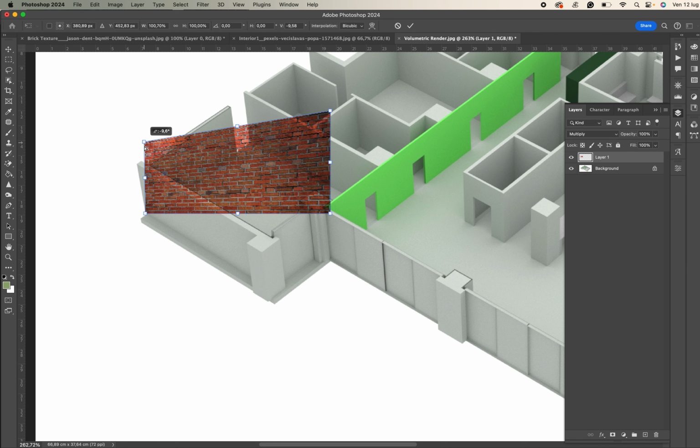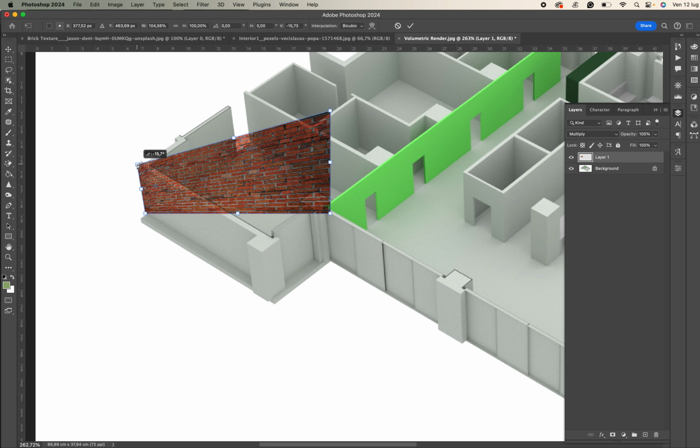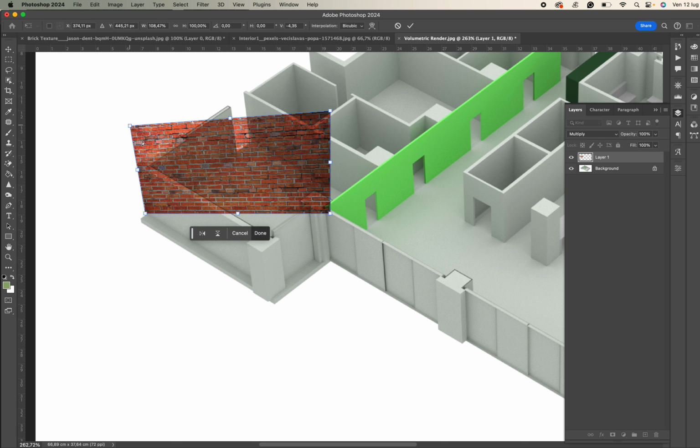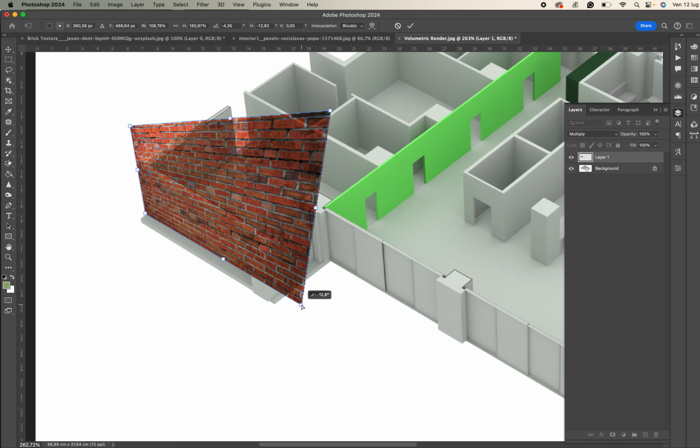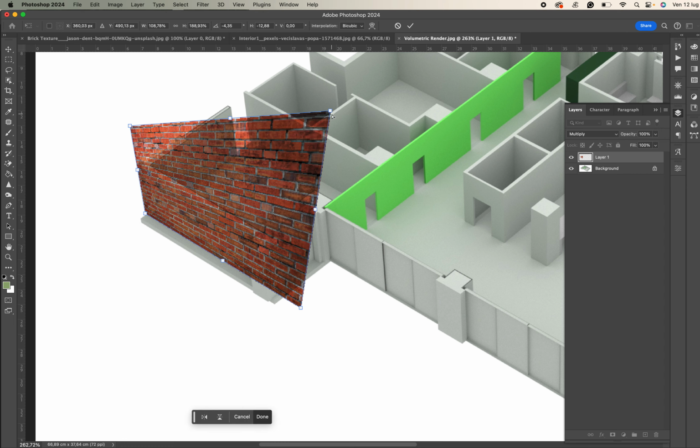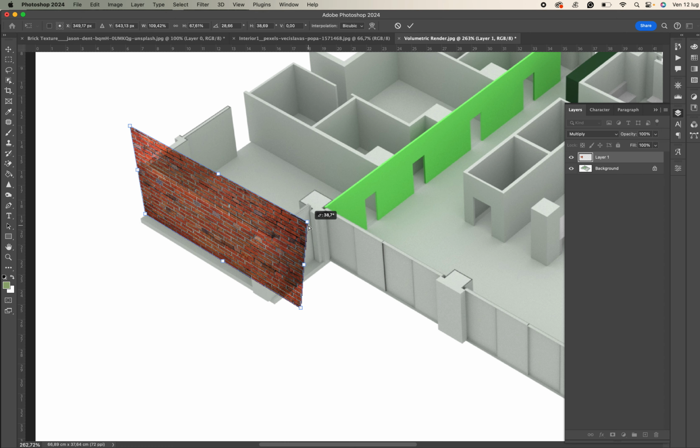Pay attention, the goal is not to put the corner here, but just to follow the line, so control the outcome of your texture, if you like it, if it's too stretched, distorted, and so on. So I'm trying to save the original proportion, let's say, but I'm trying to follow the lines of my wall.